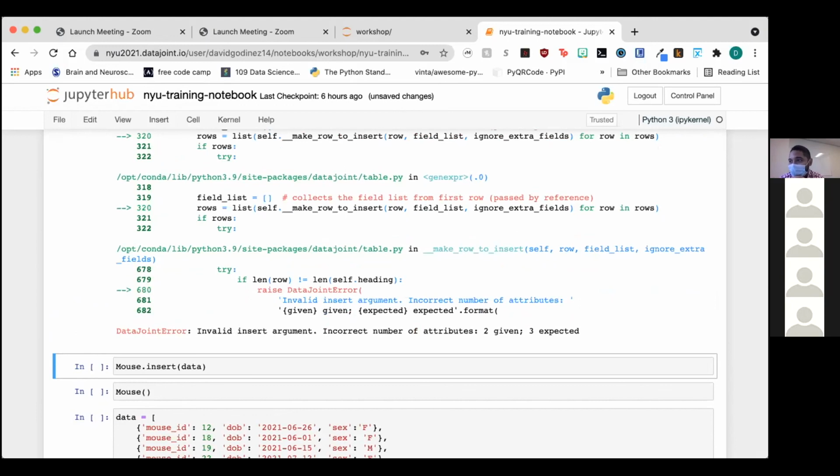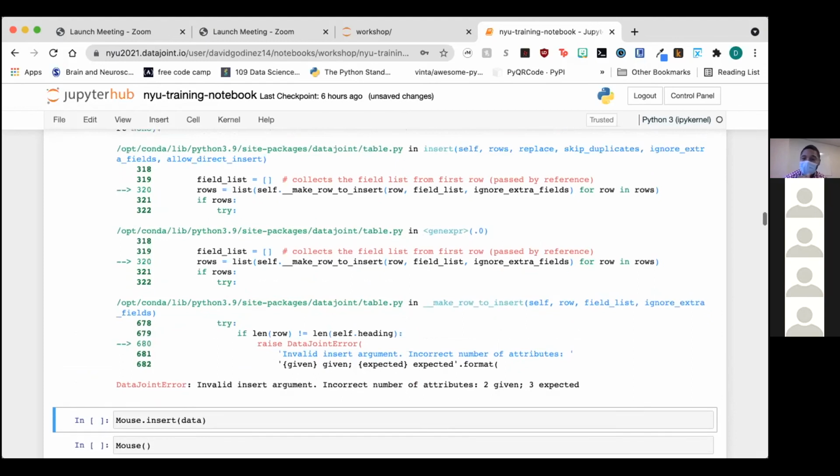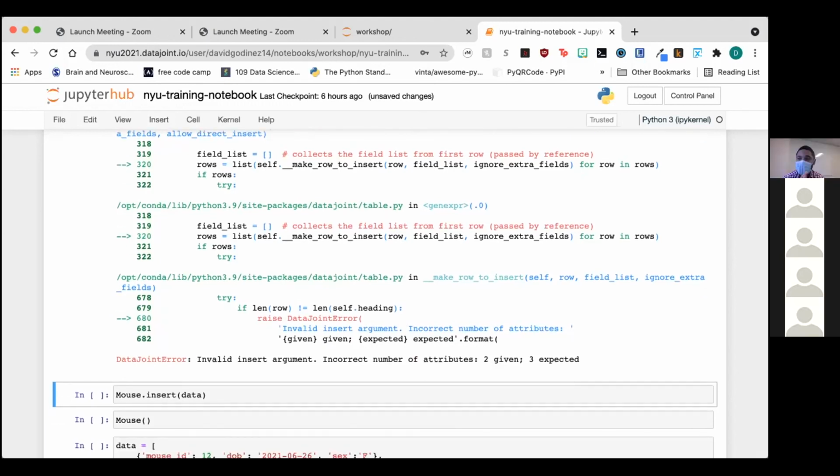Can you enter data manually for each subject? Yes, so as long as your table is a manual table, Esther, yes, you enter data manually. And so what we're showing now is how to enter multiple entries at the same time. So apart from the insert1 method, DataJoint also has the insert method. As you might imagine, the insert method allows you to enter multiple values at a time. So we see that DataJoint was happy with this. It didn't complain this time.